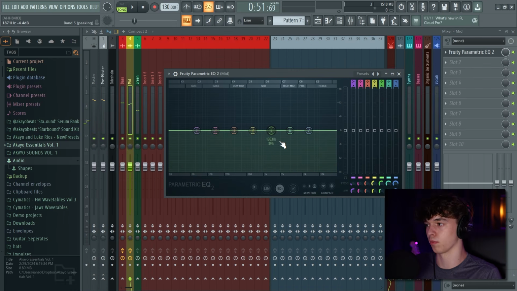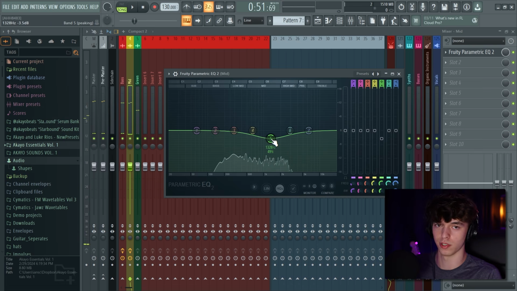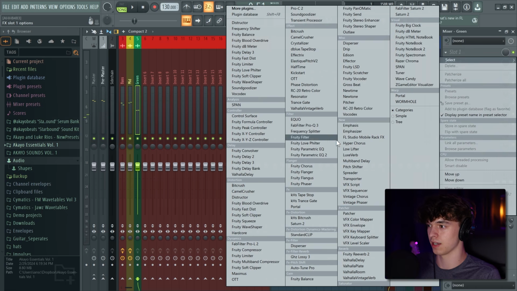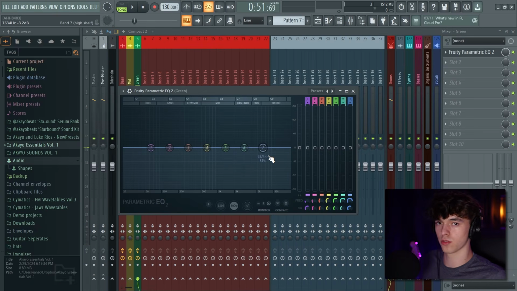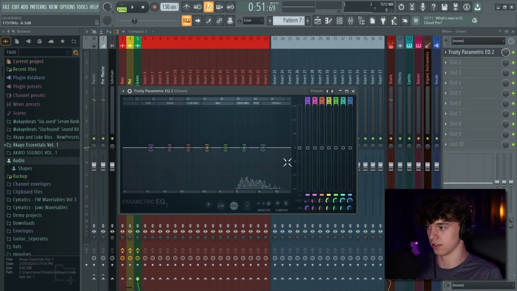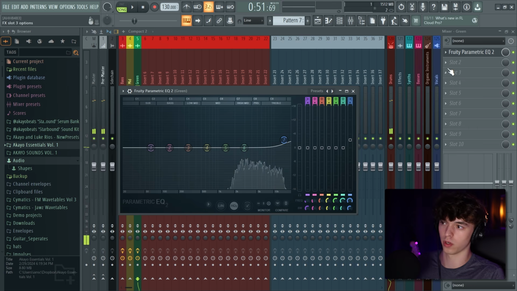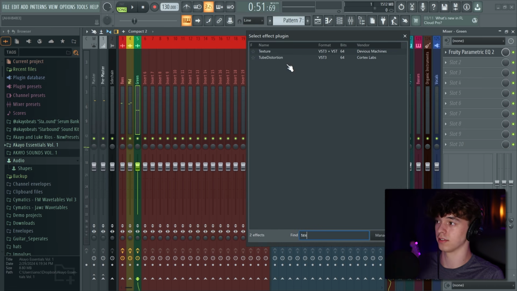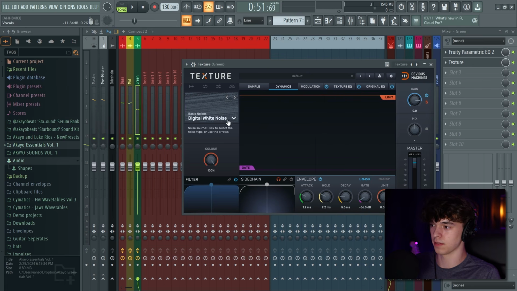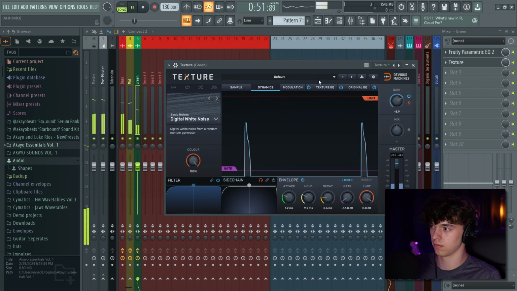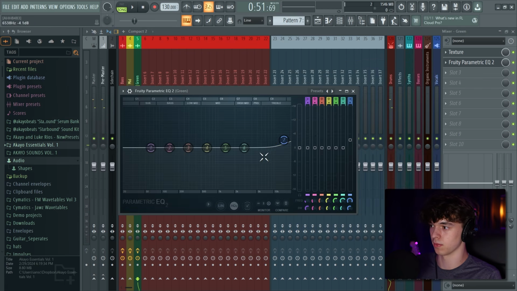So for example, if you wanted more mids on a certain frequency range, we could boost that or reduce it. It's up to you. Same with the highs. Because the reference track I used is like a low quality MP3, it's actually cutting some of that treble right there. So what I'll do to the highs is add a plugin called Texture. This basically adds white noise to your sounds, just to make up for some of those missing highs. Now, as you can see, they're added back.